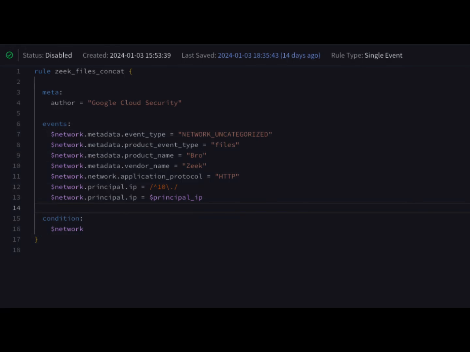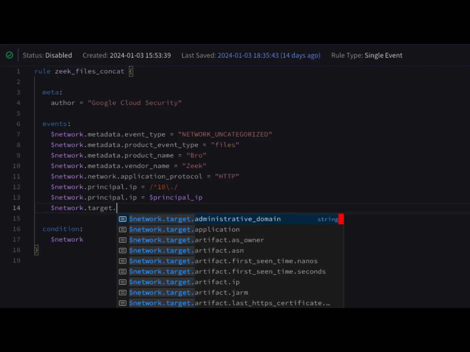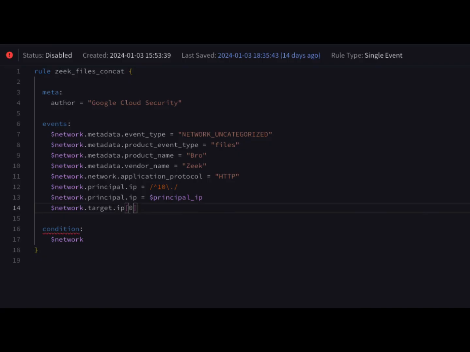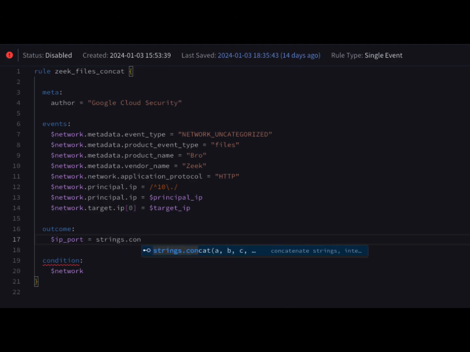A common question is, how do I concatenate an IP address and port? IP addresses in UDM are stored as strings and ports are stored as integers. Strings.concat can easily put these fields together. Now, before we start celebrating how easy that was, I should mention that an IP address field is a repeating field, so that does add a little complexity. We can handle repeated value fields in a few ways depending on the use case, and if the function is being used in the outcome or event section of our rule. Let's walk through a few different scenarios.